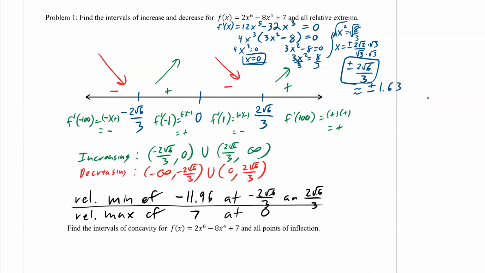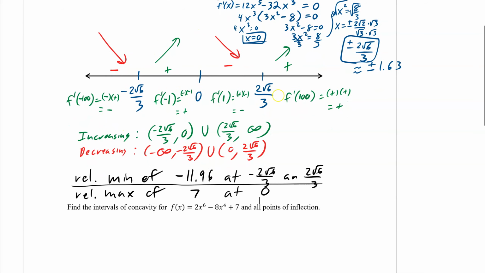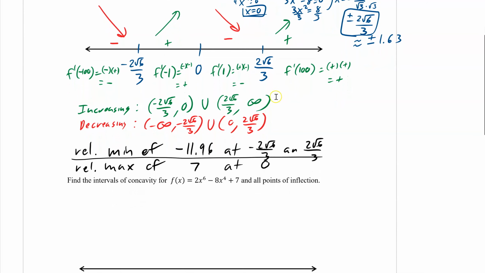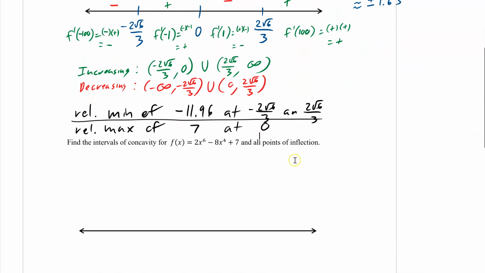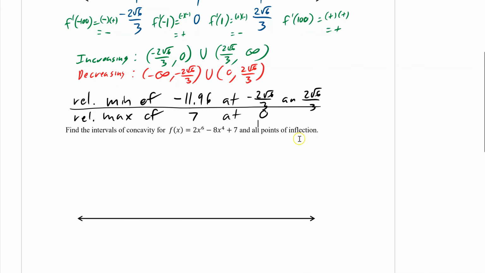at 0. So by doing this, we know that if we have a change from increase to decrease, or decrease to increase, then we're going to have a relative extrema. And if it's a change from negative to positive, we know it's a minimum. And if it's positive to negative, we know it's a maximum. But we get our relative extrema when there is a change in intervals from increase to decrease or decrease to increase. Well, that's going to be the same thing for our points of inflection when we get changes in concavity.